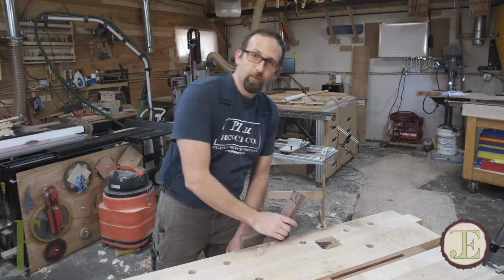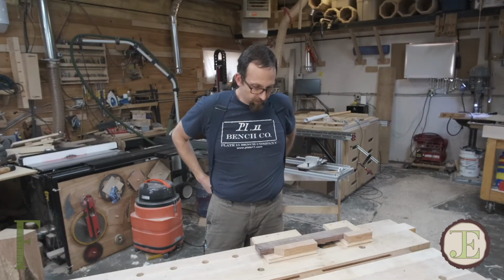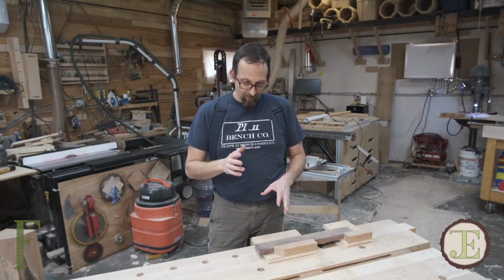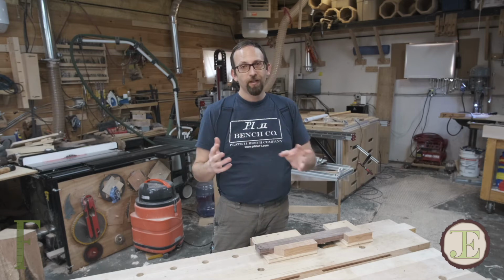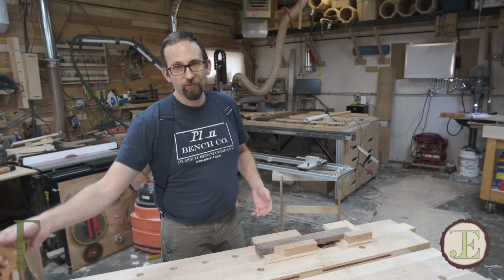Okay, now we can get our bench hooks out and do the cross cutting. Okay, I've got my bench hooks out. You did make a set of bench hooks, right? I mean, there's a video out there, you can make those. And this is where if you had a pair of carcass saws or tenon saws, you would switch from the rip saw to the crosscut saw. I've got a hybrid filed saw, so I can use it for both cuts.